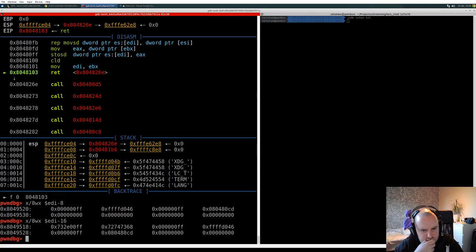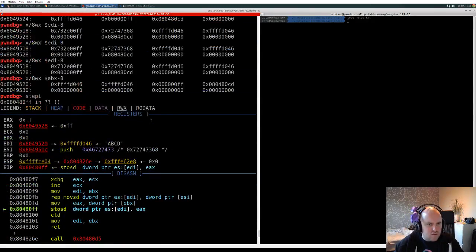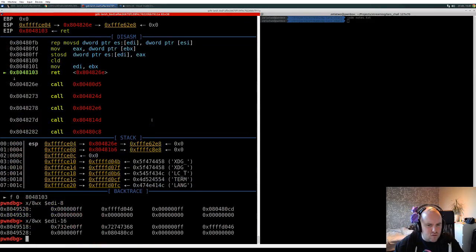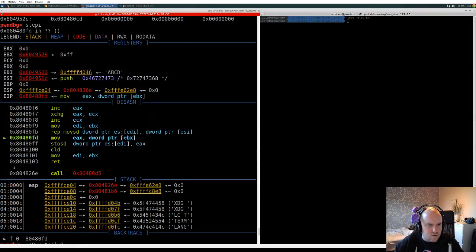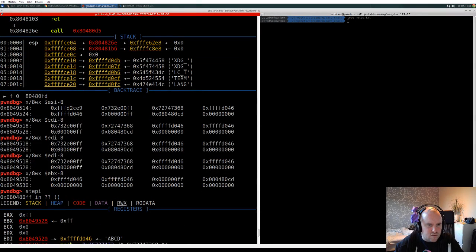So the net effect of this was basically just copying, was like just fetching something further down the stack at an offset.